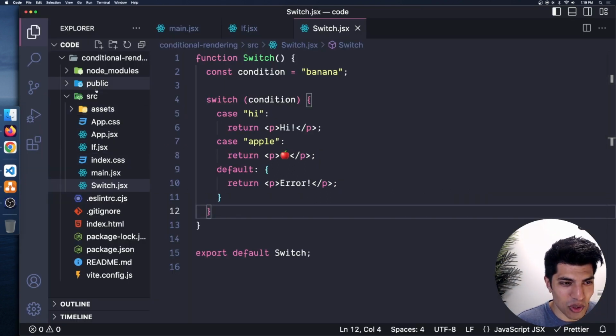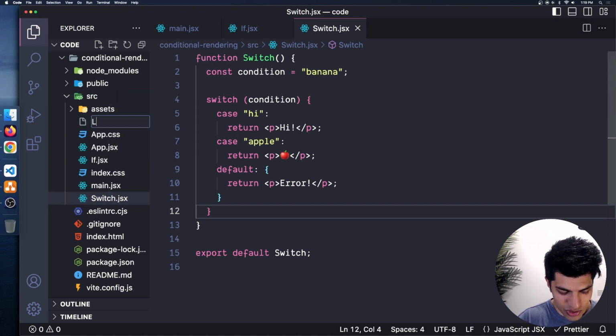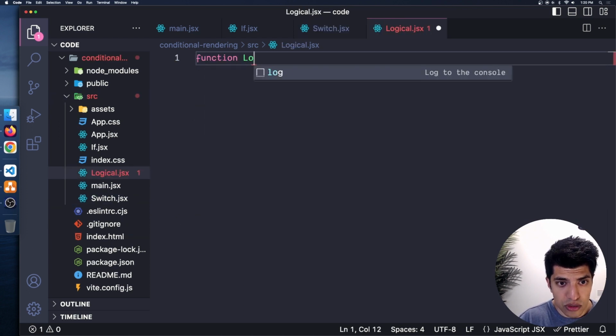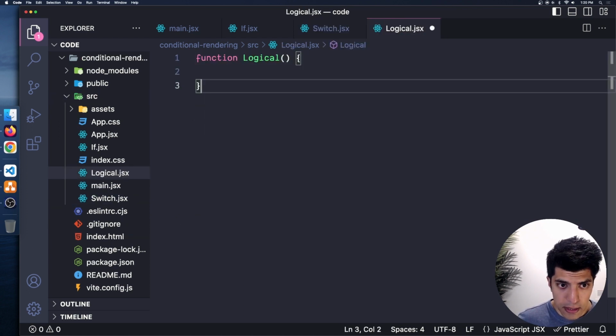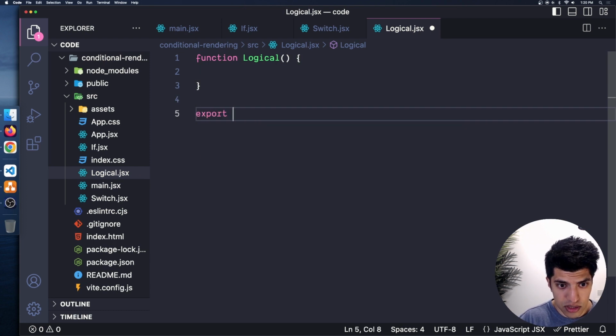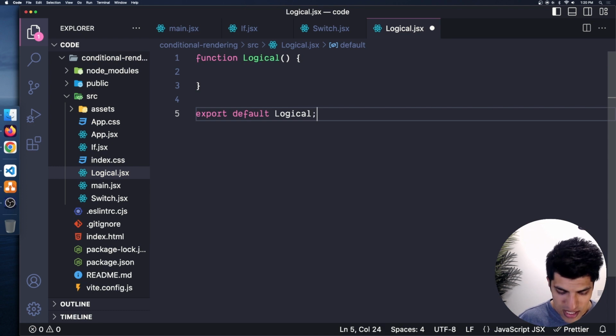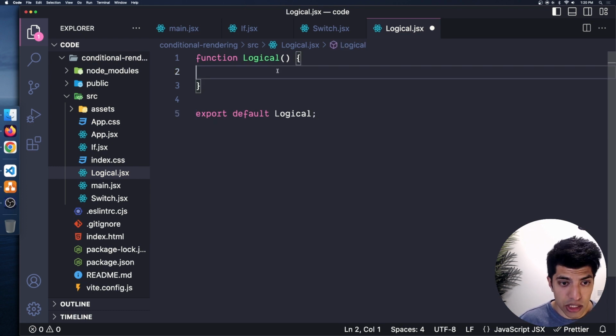Let me go back to my source here, and I'll create a logical.jsx, and I'll do a functional logical, and here I'll export default. Here what I want to do is say const condition equals true.